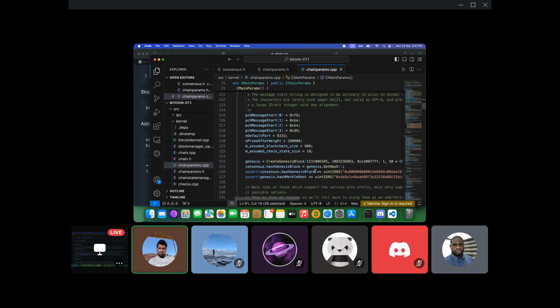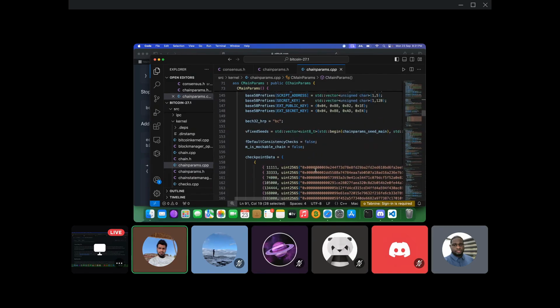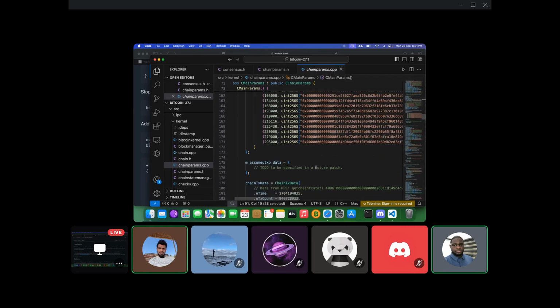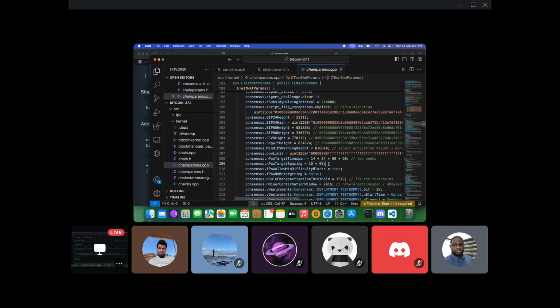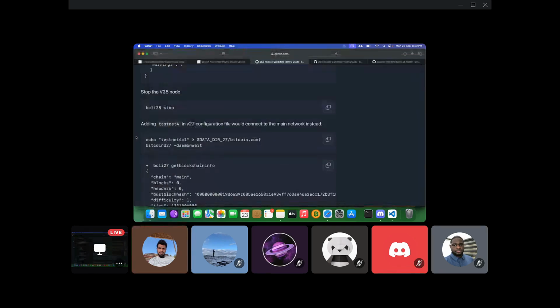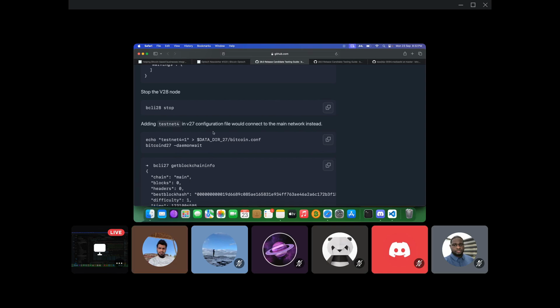Now if you scroll down, you will go to testnet. Let me see where this is. Yeah, okay. So here are the consensus rules for testnet. And if you see, the same rule is there for testnet: target spacing is 10 minutes of 60 seconds. All right, thank you. Yeah, you're welcome. All right, anything else? If nothing, let's move on to the second feature.